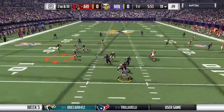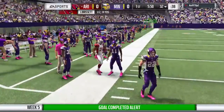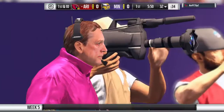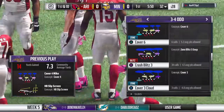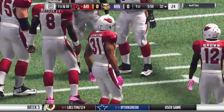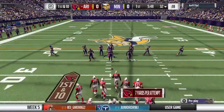Throwing again, Brissett on second and 10. Screen play, Johnson. 14 yards there on the first play from scrimmage. When you run a screen pass really well, you got to like the look of it because so many parts come together to make it work well. The offensive linemen, where they're faking people out, the back slipping out there, catching the football, then all of them going together as one unit downfield, a really nice pickup. First down and 10 now for the offensive group.